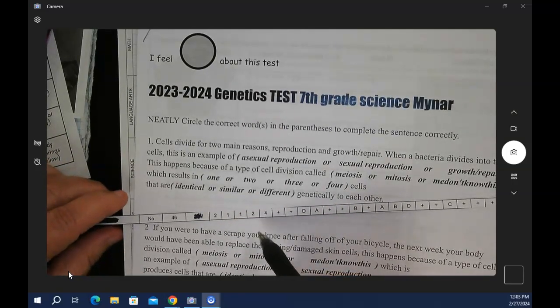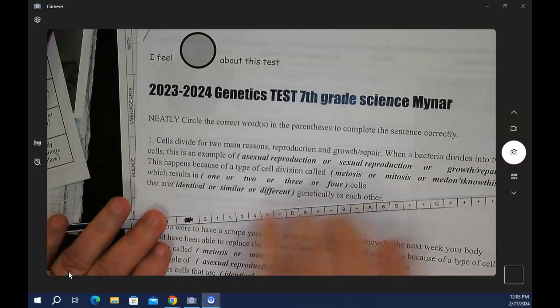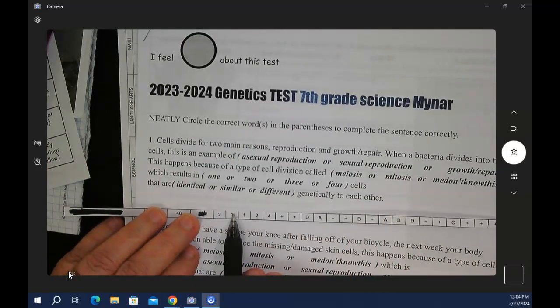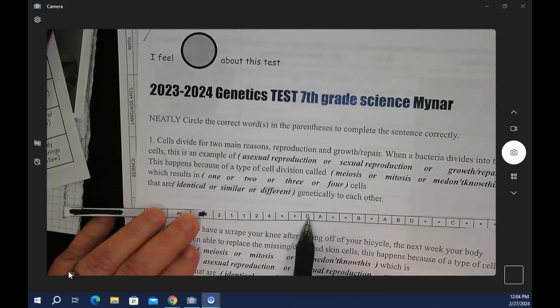So we're going to go through and we're going to answer these questions. But when you're trying to figure out which ones did you miss, you're going to count. For example, 1, 2, 3, 4, 5, 6, 7, 8 is the first one that this person has a letter in the box. The letter is the answer that is incorrect, the answer they put on their test booklet. So the answer is not D. Okay, it's either A, B, or C. If it has a plus, that means you got credit. It's correct. You got the correct answer.